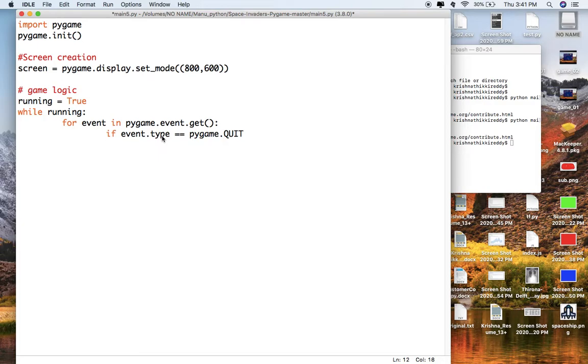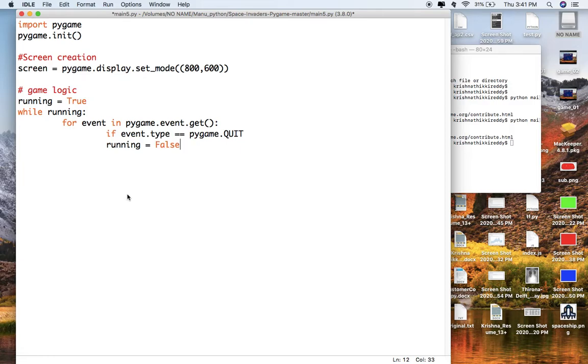Insert. Here I'll say running is equal to False. So False should always have F in capital, otherwise you'll get a syntax error.